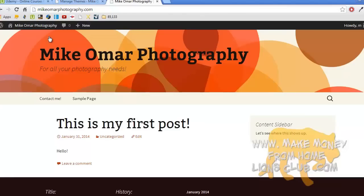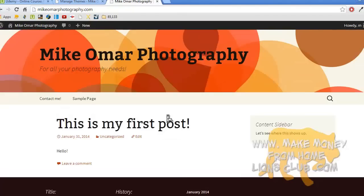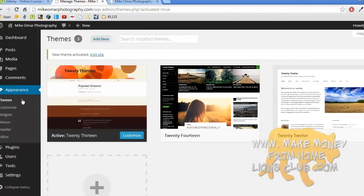Reloading the site shows I'm now on a different theme. What's really cool is when you update a theme, everything that can be transferred will be transferred — the title, tagline, pages, posts, and widget setup. If you update to a theme that doesn't have equivalent widgets — for example no footer widget — those widgets won't transfer over and you'd have to go back and re-customize a bit. But for the most part, most of your content will carry over, so you don't have to fear losing content when switching themes. Let's find some new themes.